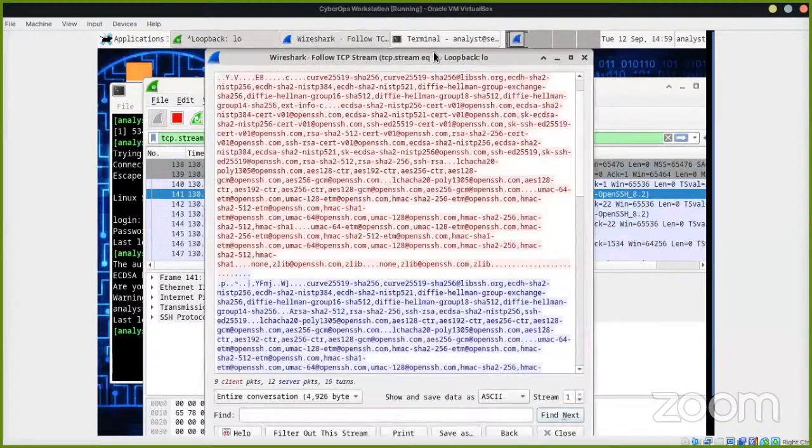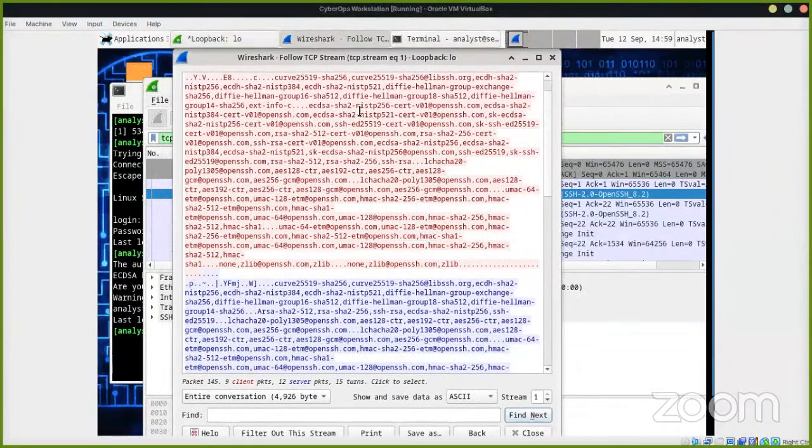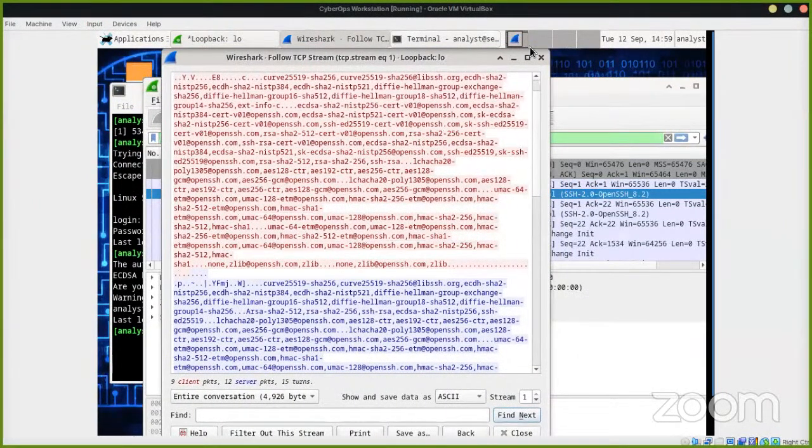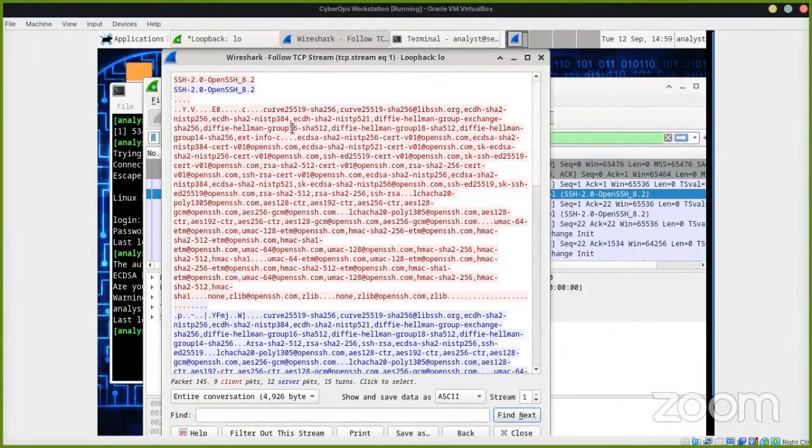So we've seen HTTPS over HTTP, and now we've also seen SSH over Telnet. So now you understand the reason for encryption, the importance of staying secure. This is a good way to prove that point.